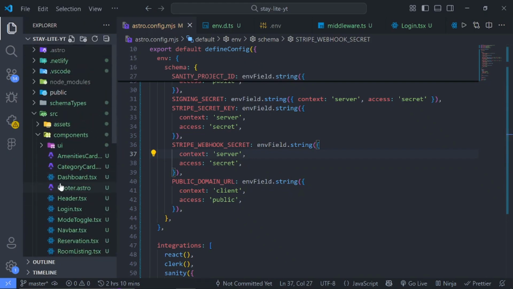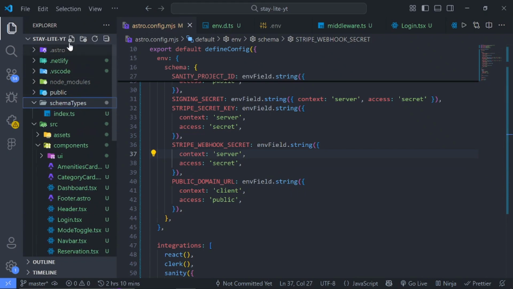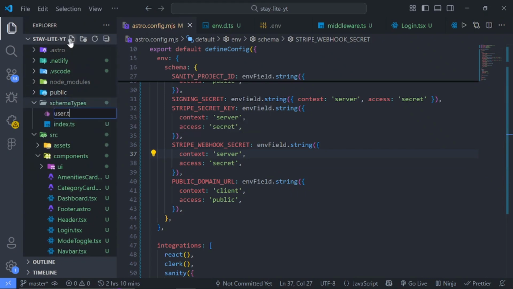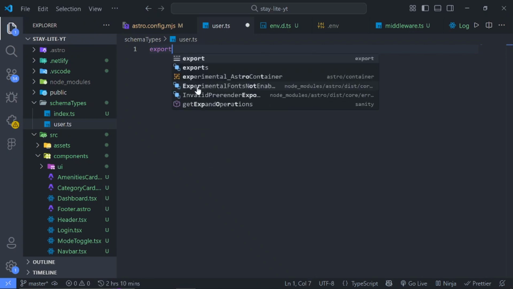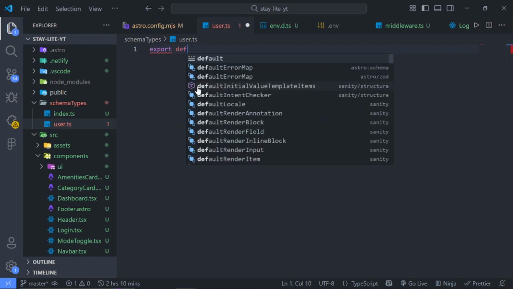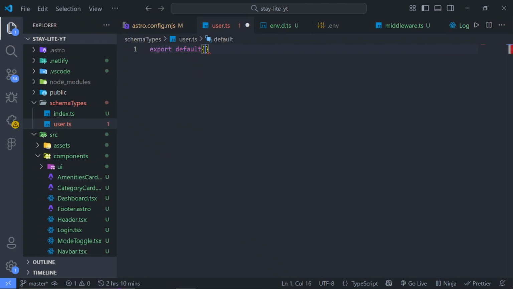And to do that, we just need to go to our schema types and create a new file called user.ts. And here I'll just say export default, and inside I will create the user by saying name, then I'll pass in user.